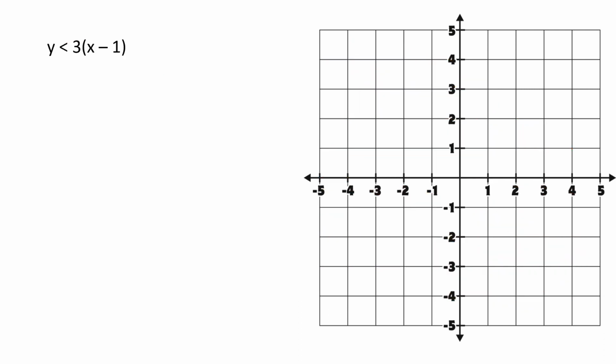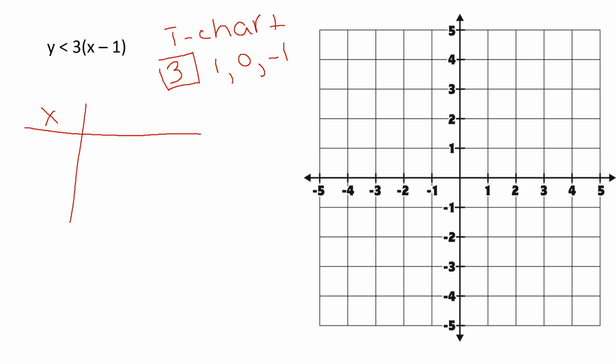The issue is going to hit when it's not in y equals mx plus b form. And it's not that it's hard, it's just a little bit more tedious because you have to use a t-chart. Now, that's an R. Oh my gracious. Your textbook on the example picks like 5 different numbers. Listen, pick 3 numbers. I always pick 1, 0, and -1 so that I have a number in every sort of area there. You're going to pick values for x, plug those in and solve for y.